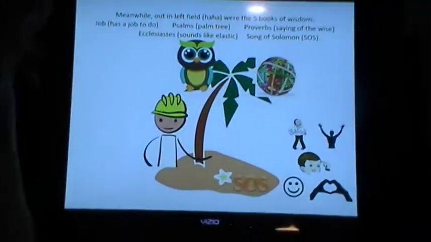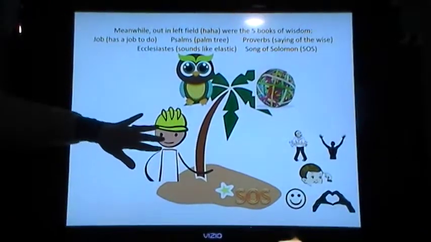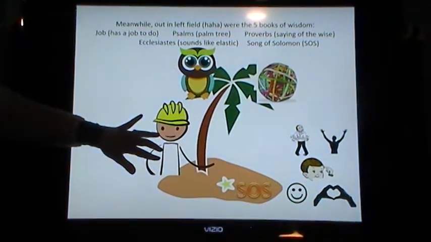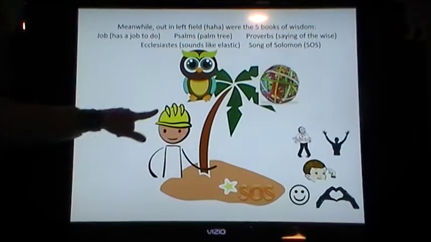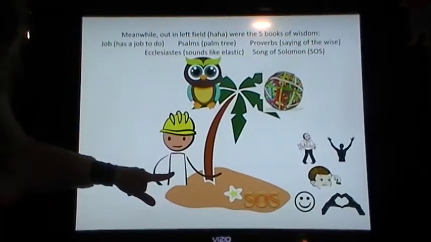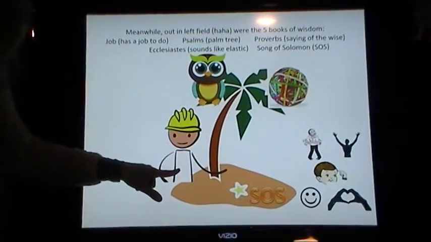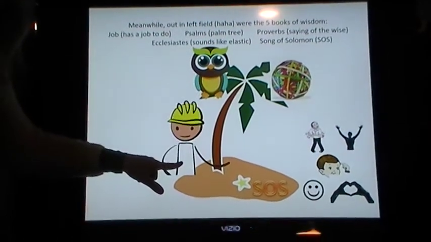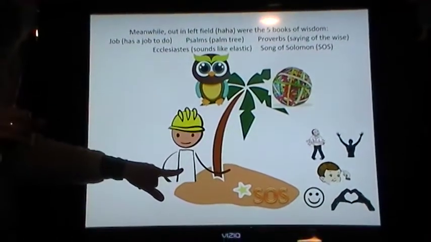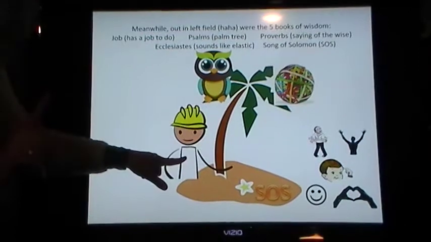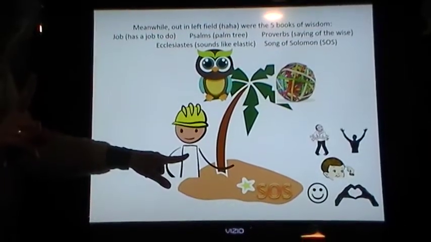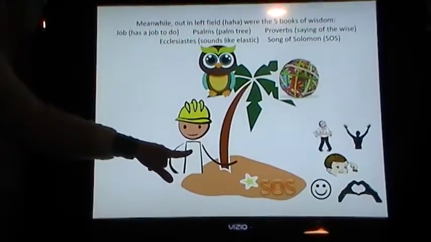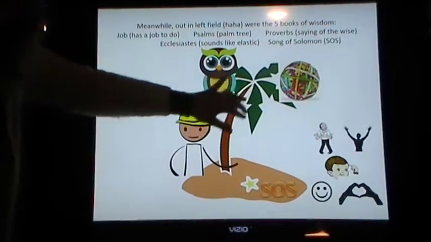Okay, so we're going to start with Job, which is spelled Job. So I want you to think of this guy. He had one job to do. He had to pile that sand on the pitcher's mound. He failed. Job. Okay, he's first. He was the guy that messed up. Job.